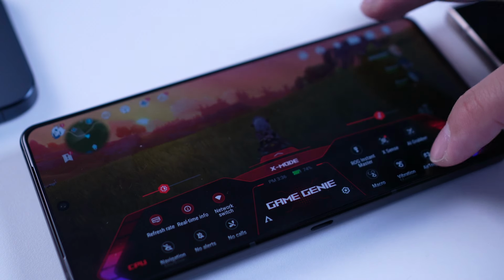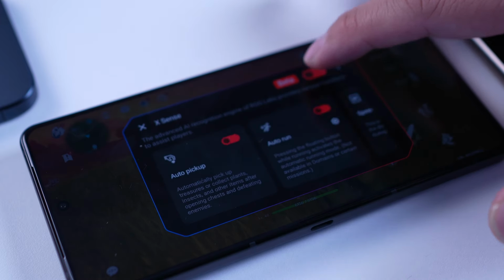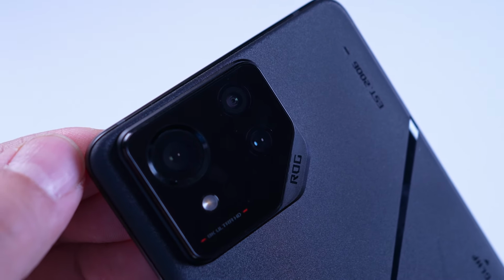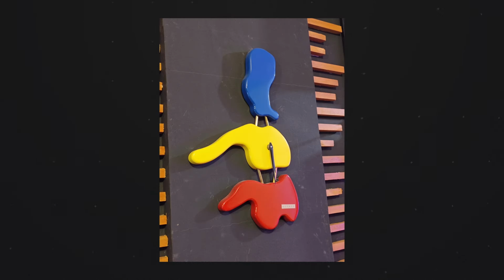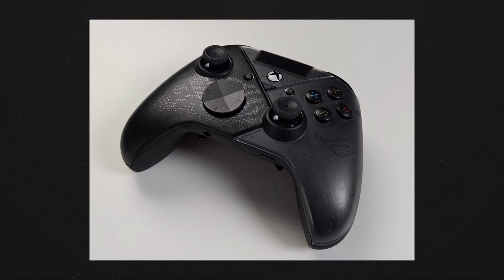And yeah, I also checked if there are any AI implementations on this gaming smartphone, and yeah, it does have some, especially on the gaming side of things, and cameras. And of course, I will be exploring all of these AI features when I drop my full review very, very soon. Now, looking at the cameras, the new triple rear setup is really versatile. That gimbal stabilization on the 50 megapixel main sensor is amazing. I see they now also have a 3x optical zoom telephoto, and you can also do up to 2x zoom when taking selfies. You know what? Speaking of selfies, selfies should be on point with the 32 megapixel front camera. Can't wait to test all of these out, no?